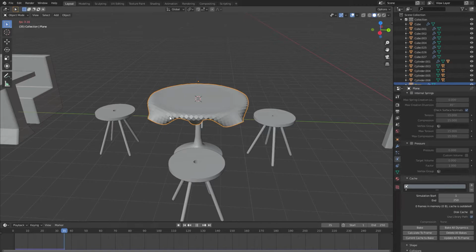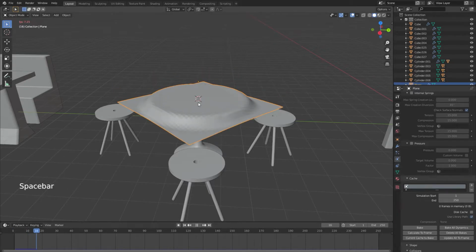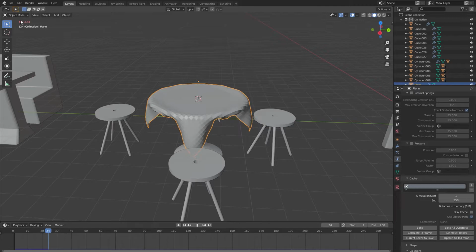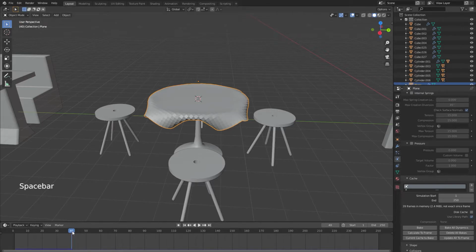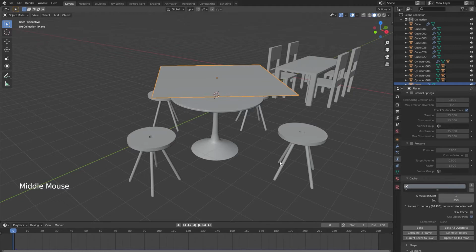But to make it a little smoother and look better, we can come here and add some modifiers. Before that, you can see it's happening very slowly, 3 frames per second, which is not good, because it's calculating each frame for our simulation.